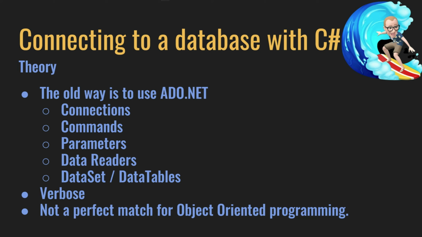The various bits that make up ADO are, you need to know and specify the connections that are involved to get to your database, the commands, which is in essence the queries and execute commands that you want to fire to your database, the parameter objects that are required in order to add extra information to your commands, and then how you want to receive any data back. These can be through data readers, data sets and data tables.